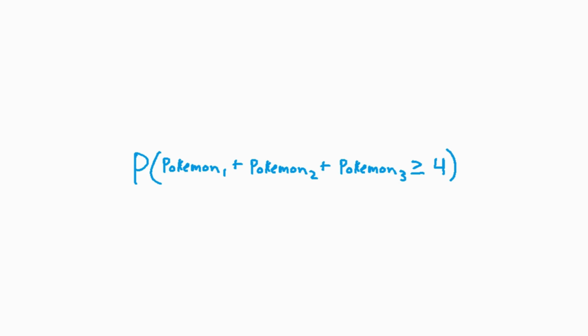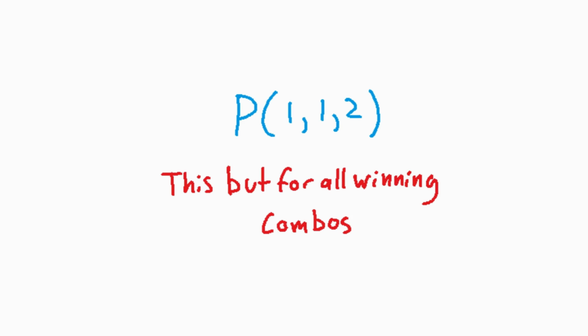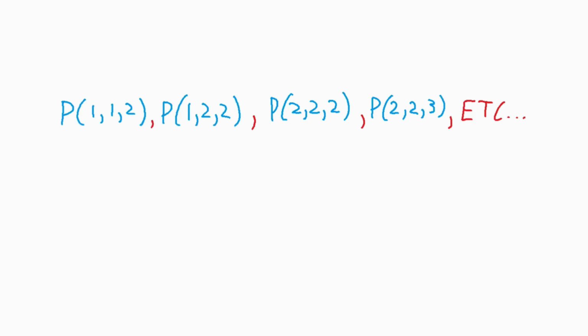So, to do this, we simulate every possible scenario that the Pokemon win. We find the probability that the randomly selected Pokemon add up to 4 or more trucks. To simulate this, we found the probability of every possible combination adding up to 4 or more. If you were to continue like this, you would realize this would actually take a while.